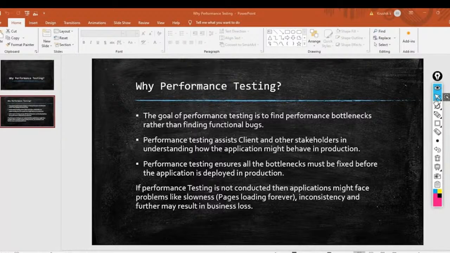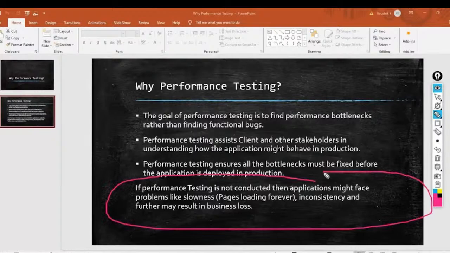So that means they are losing a user. That is going to impact them financially as well, because if they lose users, it impacts them financially. That's the reason, if performance testing is not performed on any application, it can have a direct impact on their business. 110% it is true.